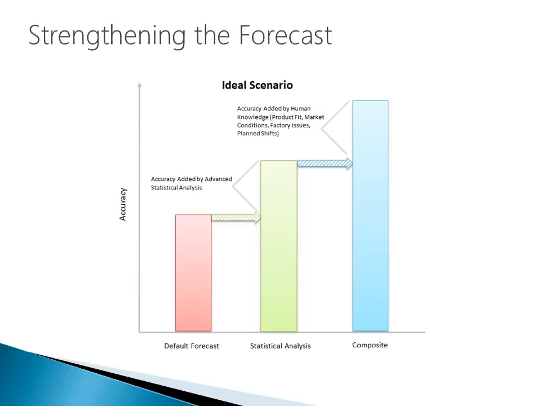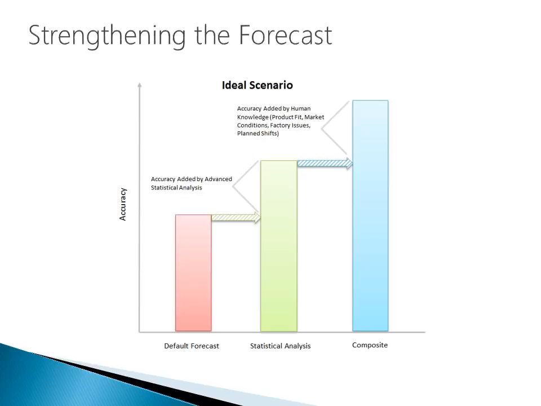When we think about improving our forecasting capabilities across an organization, we want to think about it as we have our default forecast. And this could be our black box, this could be our gut feel. This is our first stab at creating our number. Then we take this default forecast and we apply a statistical methodology and a little more analytical rigor to our forecasting approach. By doing so, we're going to find that the number is going to change, and we have an increase in accuracy that is added by this advanced statistical analysis. However, just creating a predictive model isn't an end-all solution.